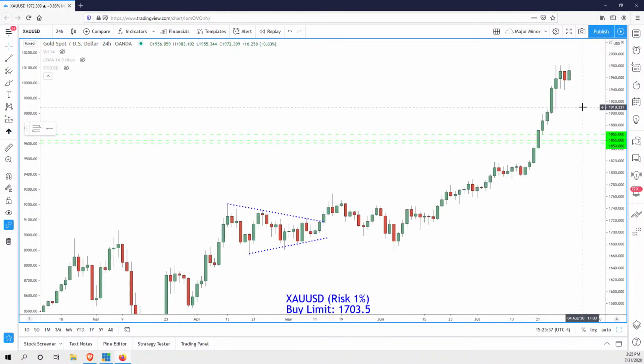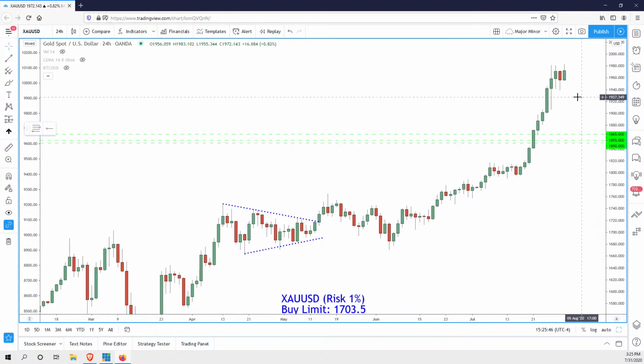Now, here's another thing to consider. When these things pull back, they don't usually pull back in a straight line. They pull back, they pop up a bit, they lure a bunch more longs in, and then you get another leg lower, okay? And it pushes all those longs out, and then that becomes the buying opportunity. We would love to see a pattern like that in gold. If gold were to produce that, we would be all about getting back in again. Okay, so just something to keep an eye on.